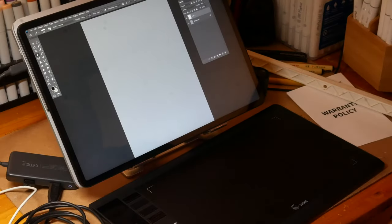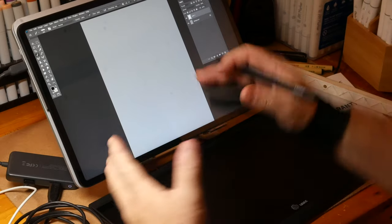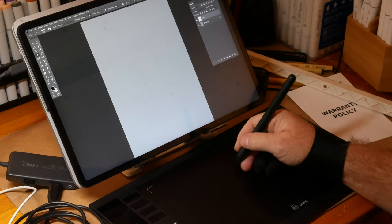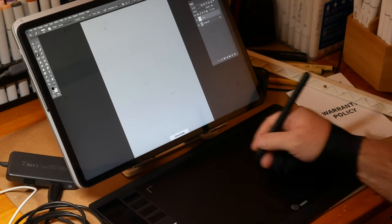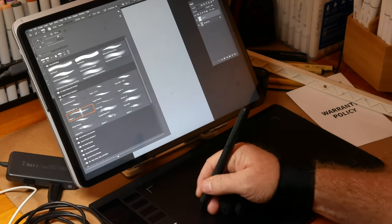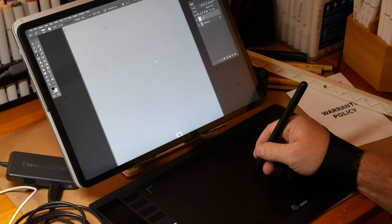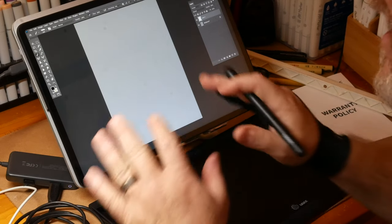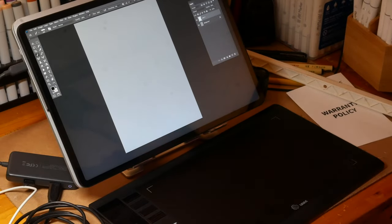Okay, so we're gonna get into the drawing process here. I'm gonna make sure to pay attention to all of the things that happen in the process, but I've been drawing on tablets and display tablets for a while. If there's any indication that there's a hiccup with the tablet itself, I'm gonna know. The brush I'm gonna be using is a textured brush. It's my sketch brush that I utilize in a lot of my videos. And today we're gonna be drawing a hyena, a hyena with a twist. So let's go ahead and get started.